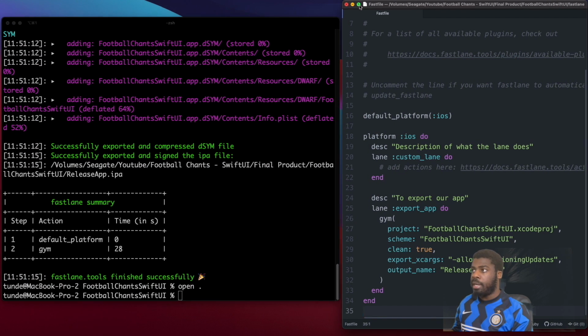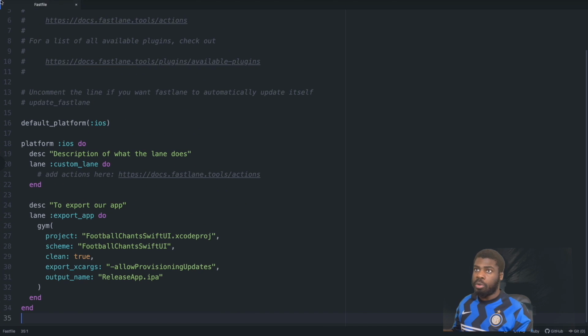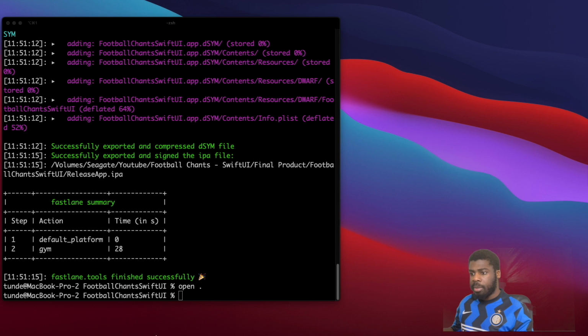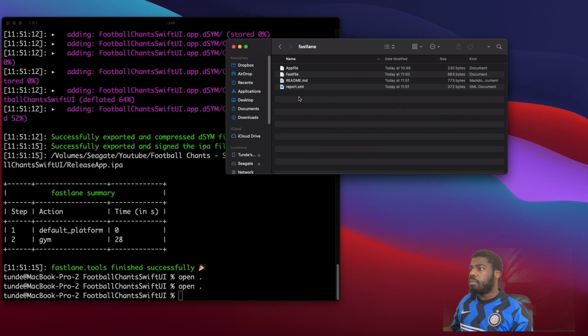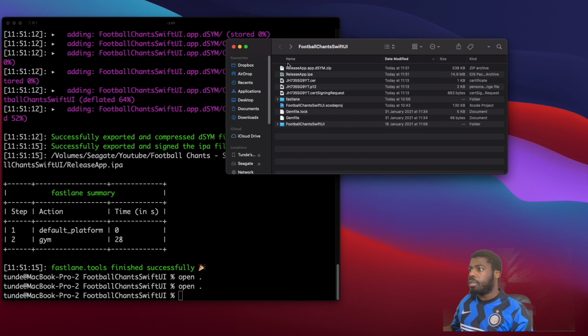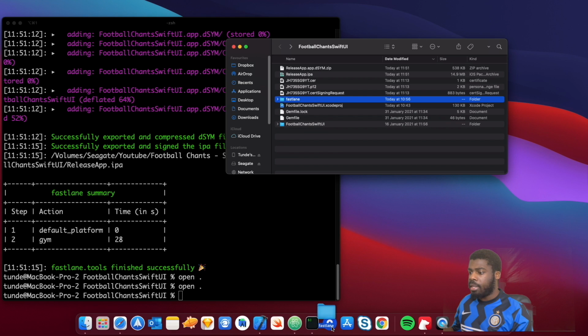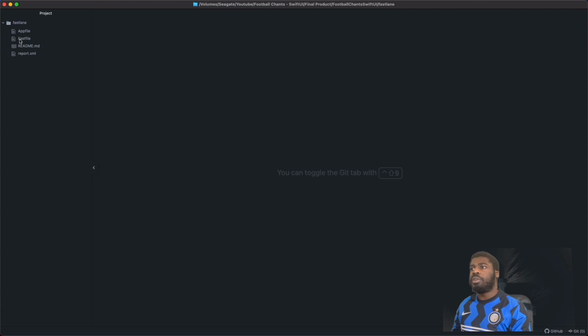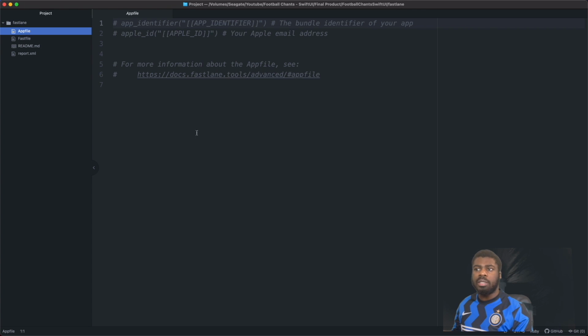So if you just go back into your editor and you just open up, it's a bit funny, just let me open up the project properly in Atom. So Appfile, all right, cool. So let's go to Fastlane and let's open this up in Atom. Cool. So now we've got this here. So what we basically need to do is you need to essentially set the app specific password so that it can automatically use this password to send it to App Store Connect. Now, if you don't do this step, what will actually happen is it will just fail and say you need to provide an app specific password. So let's do that now.